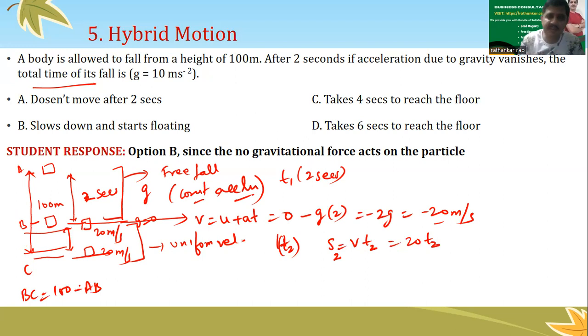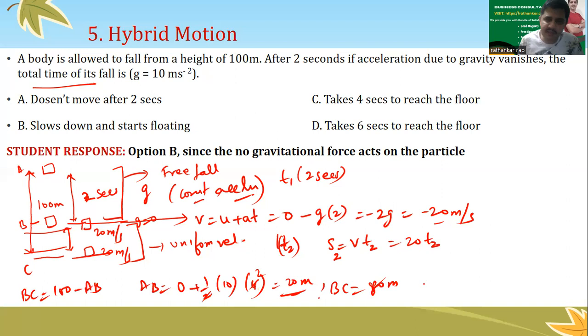That's the biggest question. Now, you dropped a particle, it reached here in 2 seconds, which means you can find AB is equal to 0 plus half into G, and G is nothing but 10, and how much time? 2 seconds, squared gives 4. So this should be 20 meters. So this distance is 20 meters. Then BC should be 80 meters. Now take this value and put it over here.